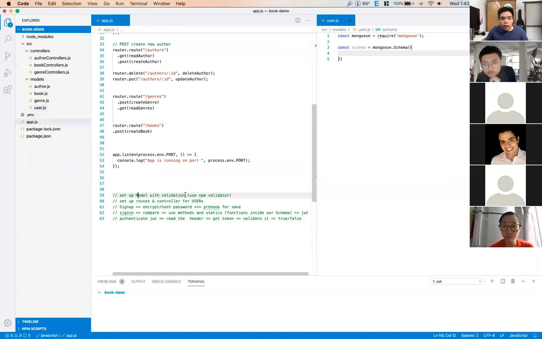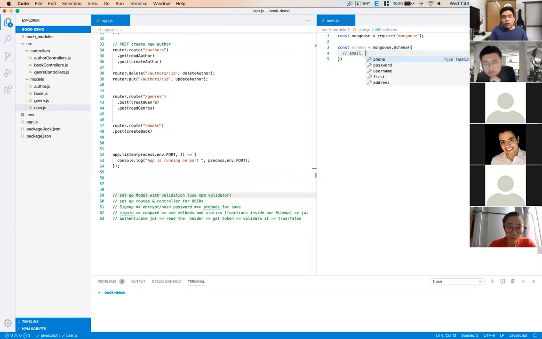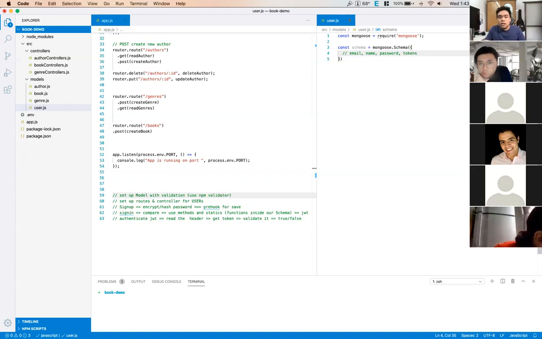The first thing is, well, I forgot, the username. Actually, we need something like username or just email. Email is okay, I think. Just email, and then name, and then password. We need these fields at least to store the credentials. We also need the tokens field. Tokens here will be an array of strings. I decided to store the tokens inside our database, which gives us a lot of customization.